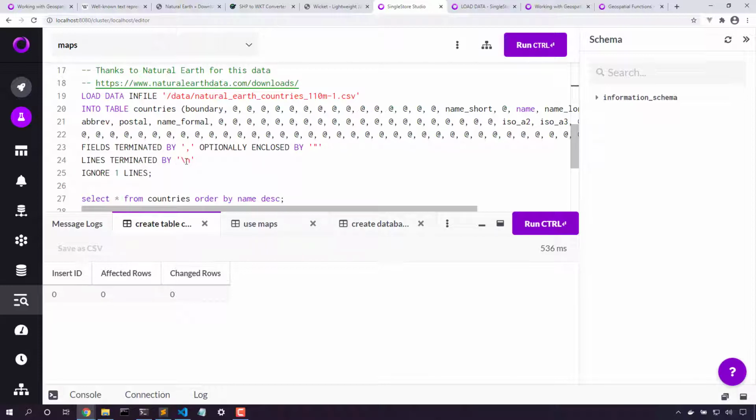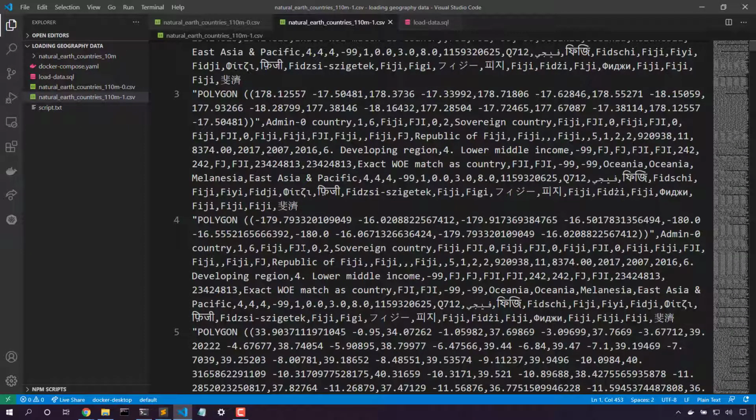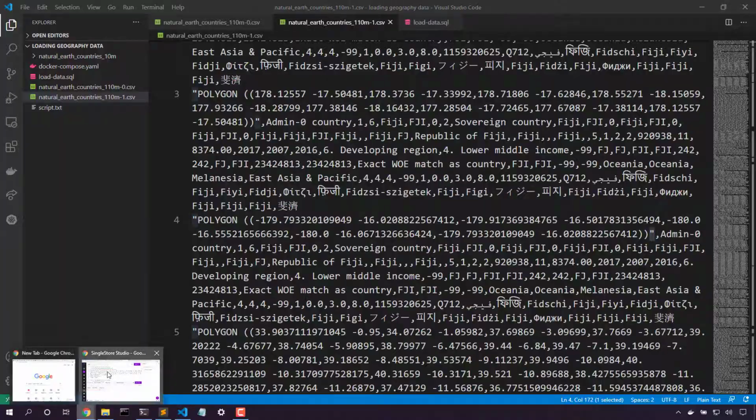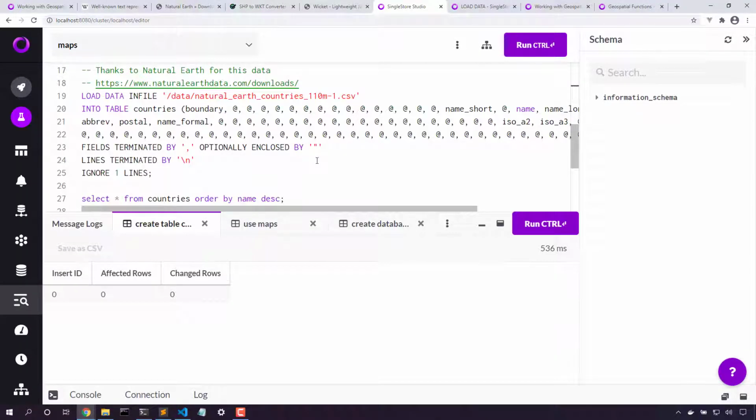I'm noting that my fields are terminated by commas and optionally enclosed by quotes to make sure that commas in my data, for example in my polygon data, doesn't become a different field. We're not going to terminate here in the middle of a polygon. We'll wait until we get to the end quote right here, and that will be the entire polygon dataset. Great, so it's optionally enclosed by double quotes, terminated by carriage returns, and we'll ignore the first line, that data header line. I'm going to hit Control Enter, and I've loaded my data into place.